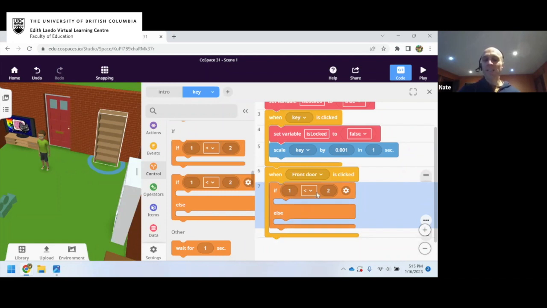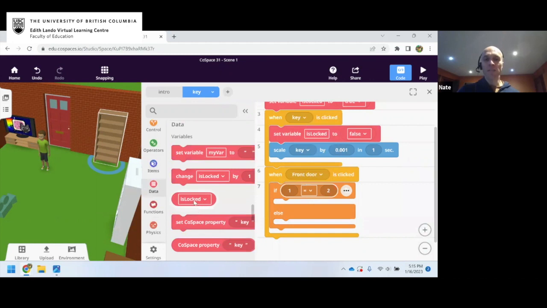To get this to say the correct thing, the first thing we want to do is click on this part and make it an equal sign because it has to equal false. That's the first step. The second step is if you click on data, you'll notice you have your variables hanging out right here. They're the third block down. So I'm going to drag this one out, and here's the tricky part. If you come on here, you'll notice when I hover over different pieces, they turn white. If I hover over everything, that's useless.